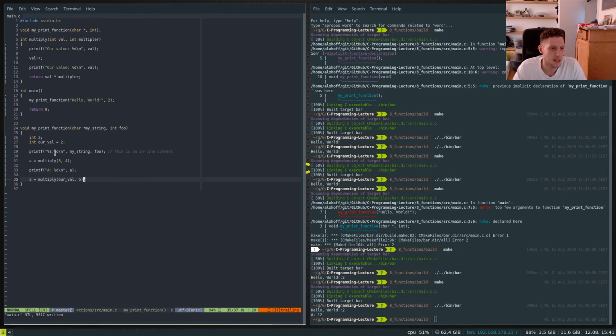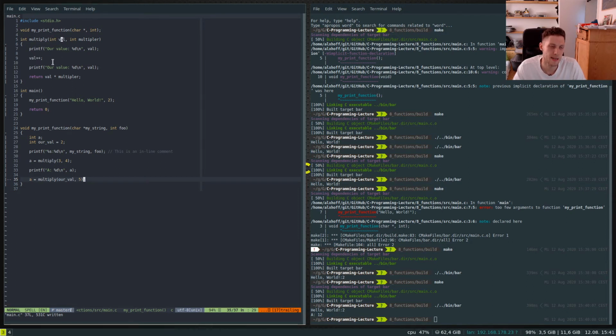Now, the thing is that we've created this variable, this integer here, in the scope of my print function. And so it has a value of 2 in here, and then I'm passing it into multiply as a parameter. And so it's going to land here in val. We can increment val here, but as soon as this function returns, this here is a copy of our val.